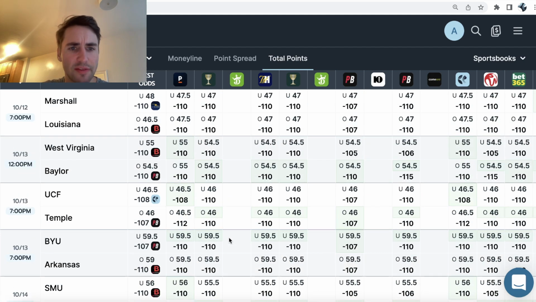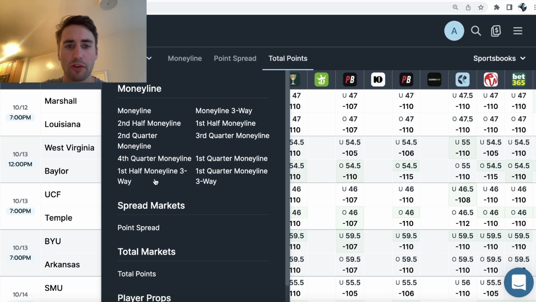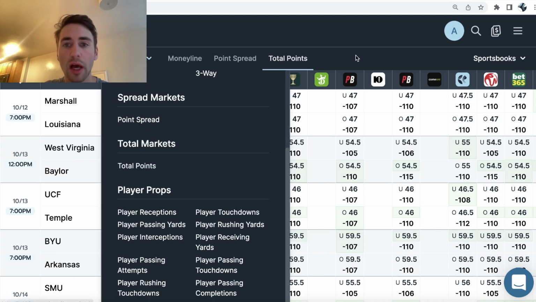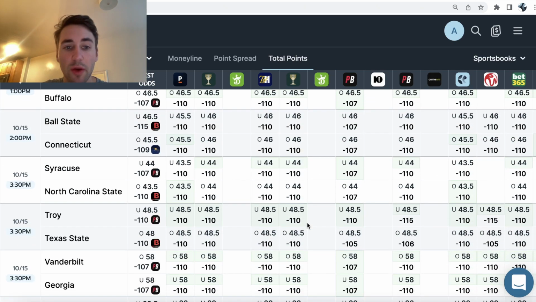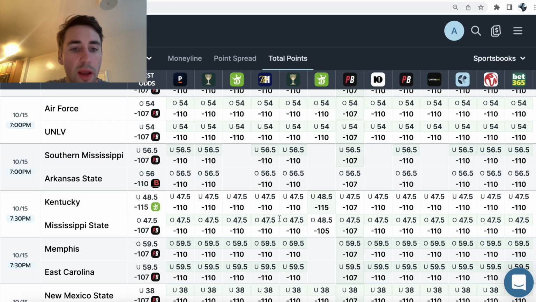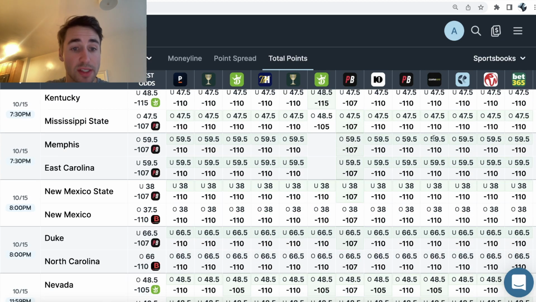So the first thing I love to do early in the week is use this OddsJam screen to kind of browse for line discrepancies, to browse for value. So this is completely free to use. It's just a way of viewing odds. And what you can do is you can look for where sportsbooks have the total set at different levels, right?